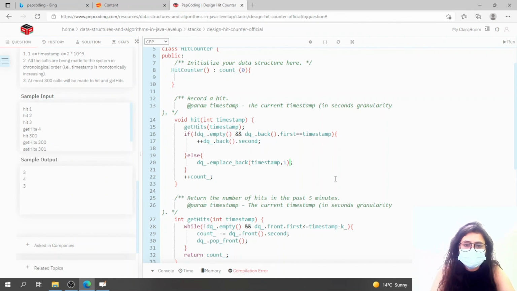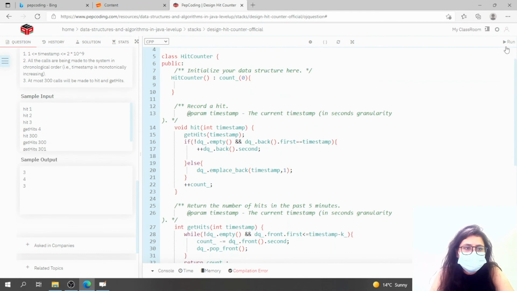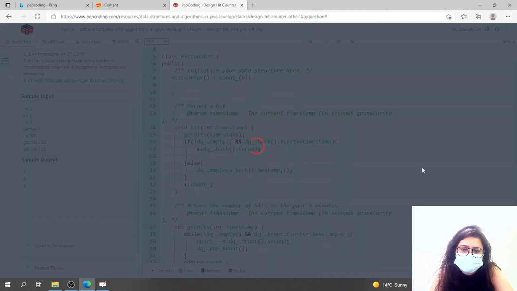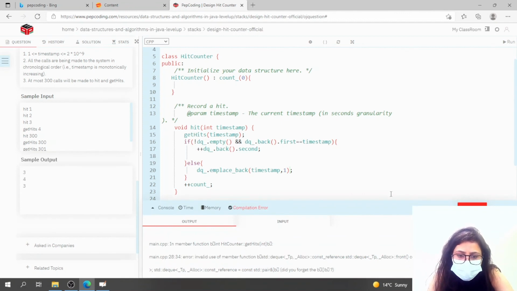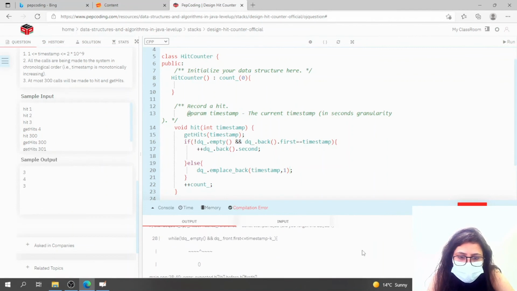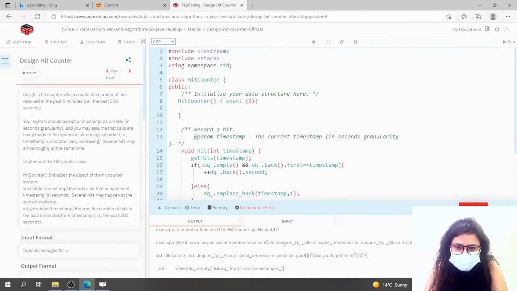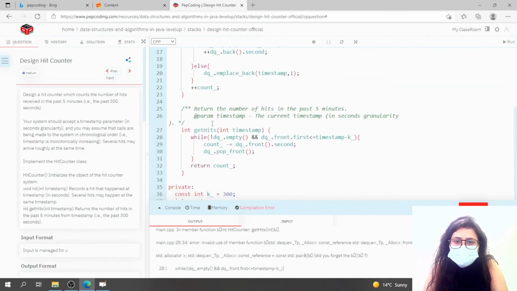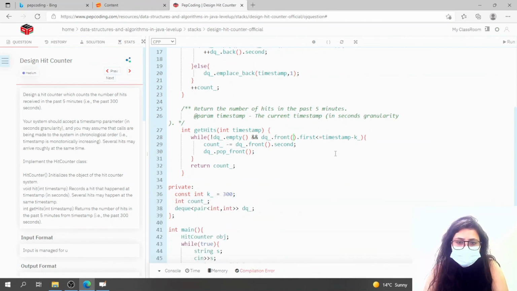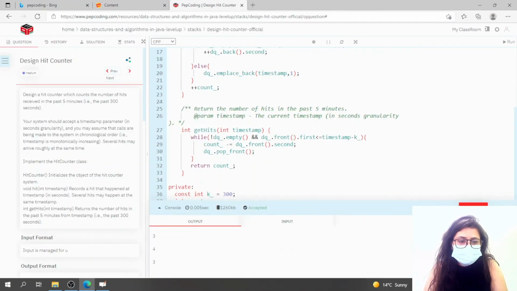Pass the parameters, right? Then let's run the code. I think it's correct now. Okay, something is wrong with line number 28. Okay, so dq dot front, the parenthesis. Now let's check. Okay, accepted. Let's submit this code.